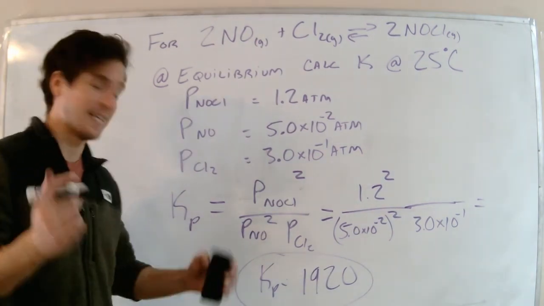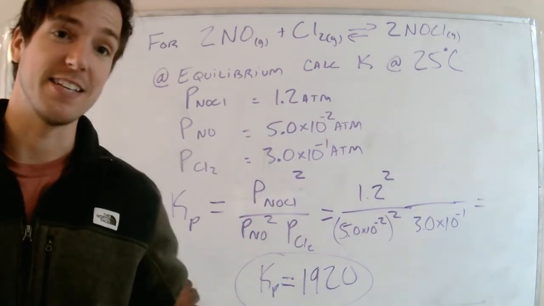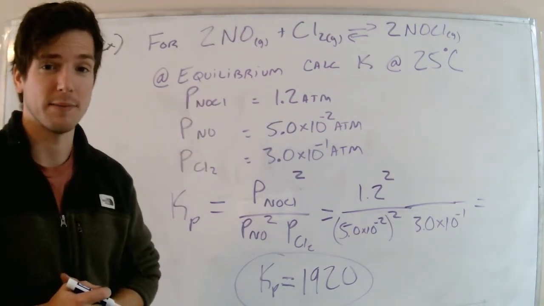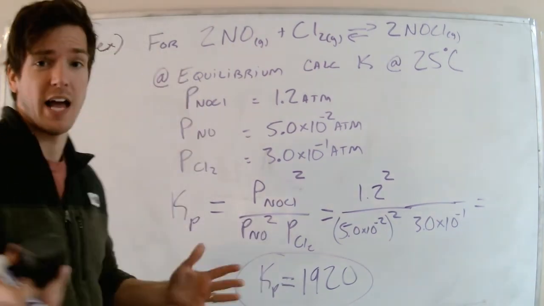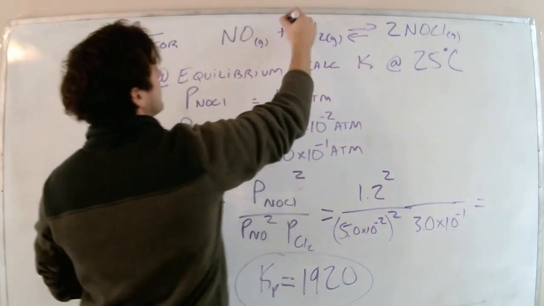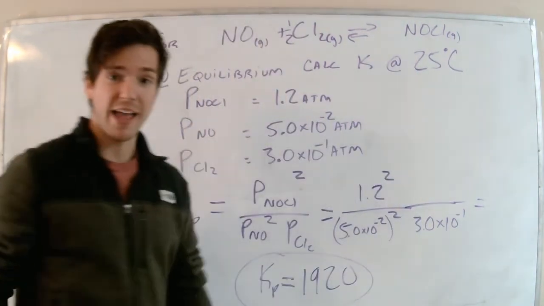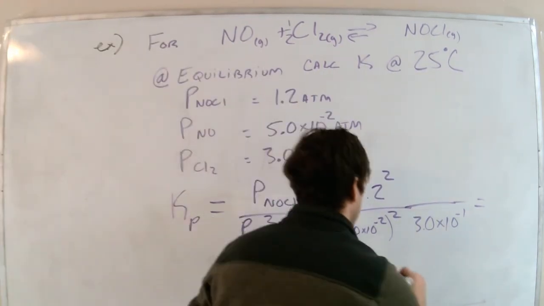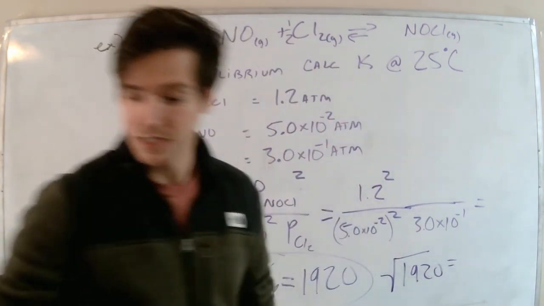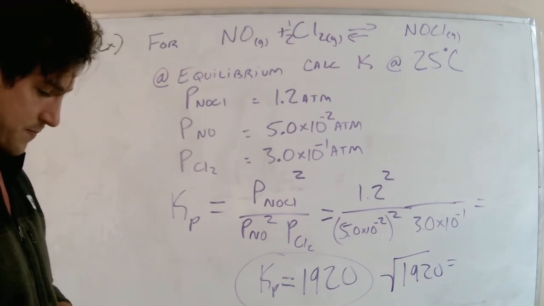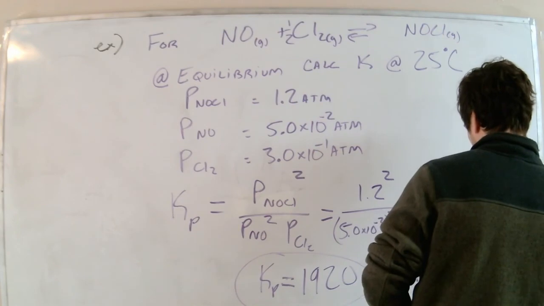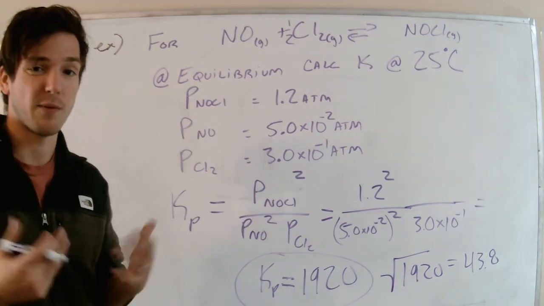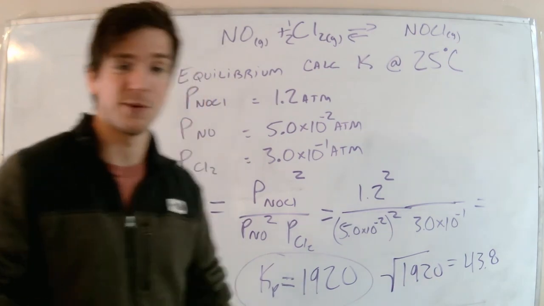And then I will ask you, is this product favored or reactant favored? It is product favored. Greater than 1, so that means we got more products. All right. Remember, say I were just to go ahead and change these coefficients by half and reduce everything by 1. All I would have to do is square root this Kp, right? All I would have to do is square root 1920 to get my new Kp of 43.8. Alright, so remember, I might be asking you questions like that to solve this, and then I might change up the coefficients and you'll be like, oh man, I gotta write a whole new K expression. No, just square root your Kp.